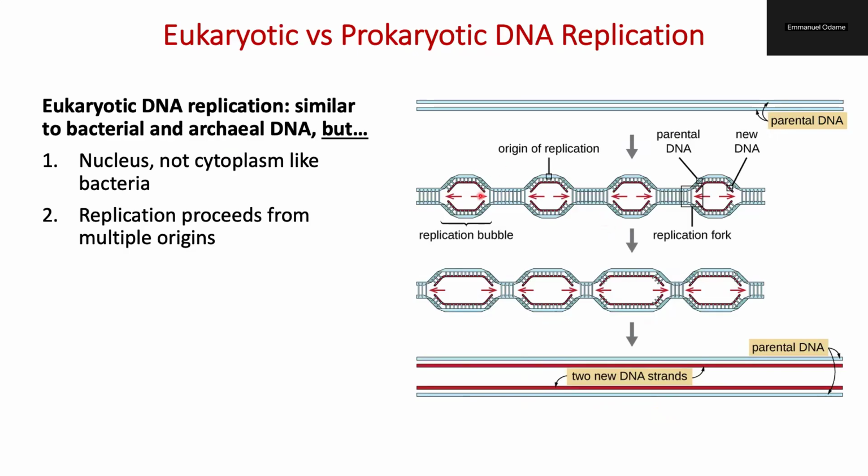As you can see, in the prokaryote we only showed one point where the leading strand and lagging strand were happening. But here, on one parent DNA, you can see there's one bubble forming both leading and lagging strand, and there's another origin of replication happening. All of them are happening simultaneously, and at the end of the day, they all result in a whole new parent DNA, as you can see from here.